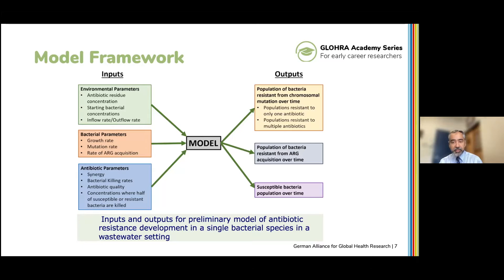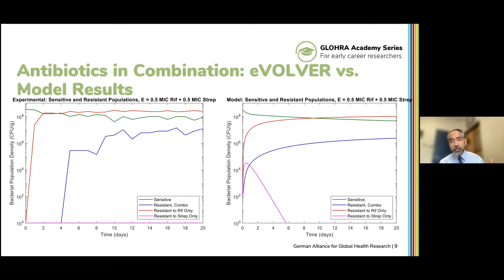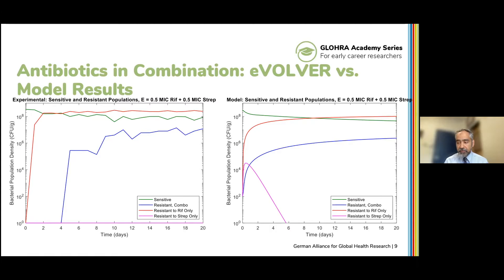Given the time, I won't go through all the detail, but I want to give you a sense of what these models can do. These are ordinary differential equations — even if you're not attuned to these things, they can be easily programmed, even in Excel. We also have a continuous flow chamber where we can simulate these things: add or remove antibiotics, add or remove organic matter, change temperature. In this case we're looking at rifampicin and streptomycin. The left-hand side shows data from the lab; the right-hand side shows data from the model. We can see how the sensitive population changes over time, how resistance to the combination appears, and how resistance to rifampicin or strep alone appears, giving us confidence in the model as we collect local parameters.